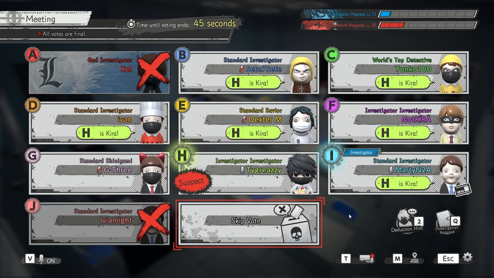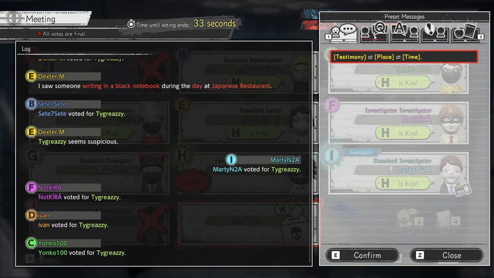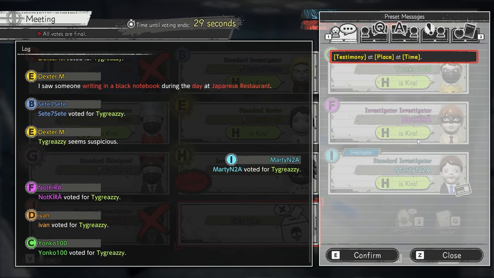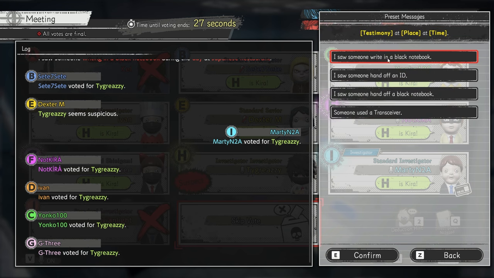When he walked by a civilian, they popped up with something saying, I saw somebody kill somebody else. I don't know if that means anything. Like, that's key. You can see who was by the civilian. Yeah, but I don't know. It's not showing me what they told me. Let's make this unanimous. Everyone vote H. It's just testimony at place and time.